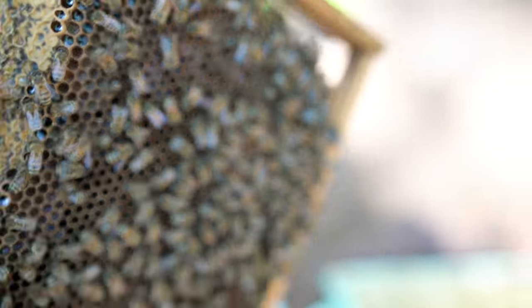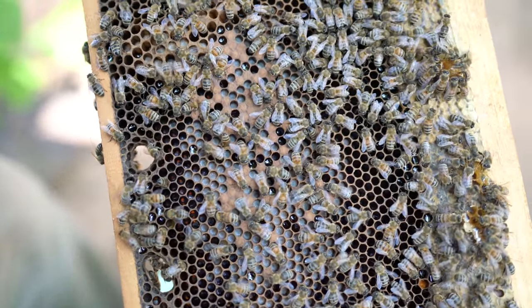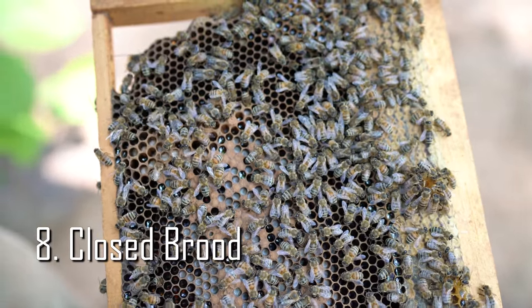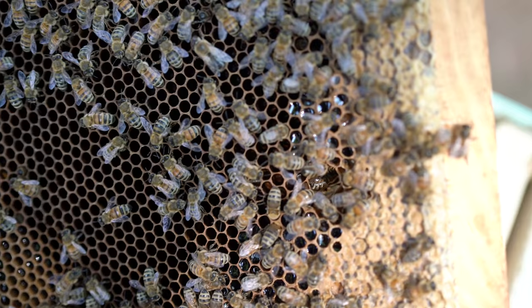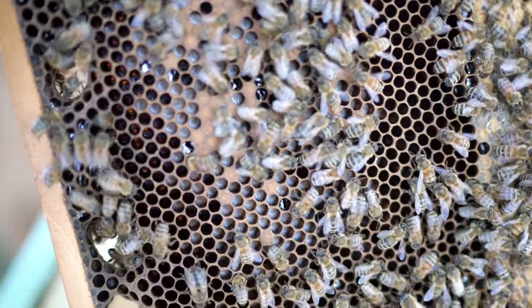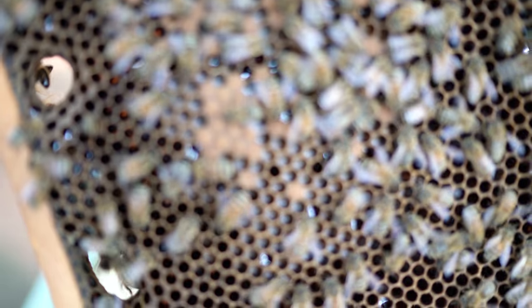What's the next side? Oh, pretty good. See, warm closed brood for the bees. It's very good. All frames very good. Top one honey closed, sides nectar, and the middle, the middle is always brood. Right here in the middle, it starts right here and goes around, around, around. All frames look very good.